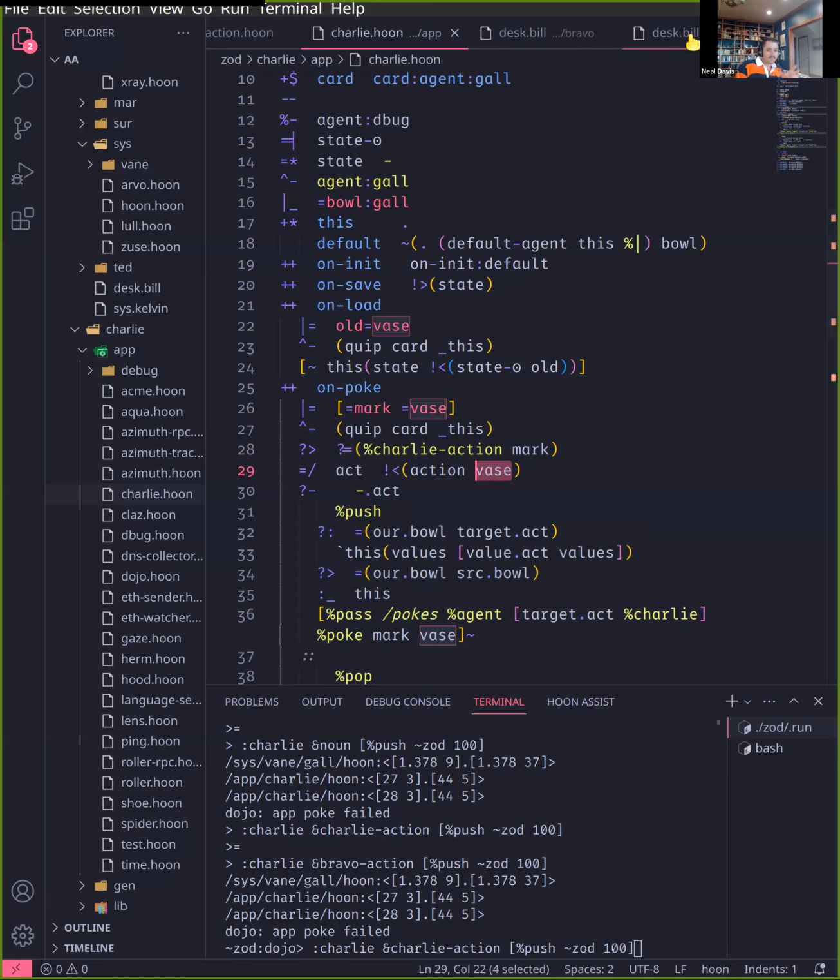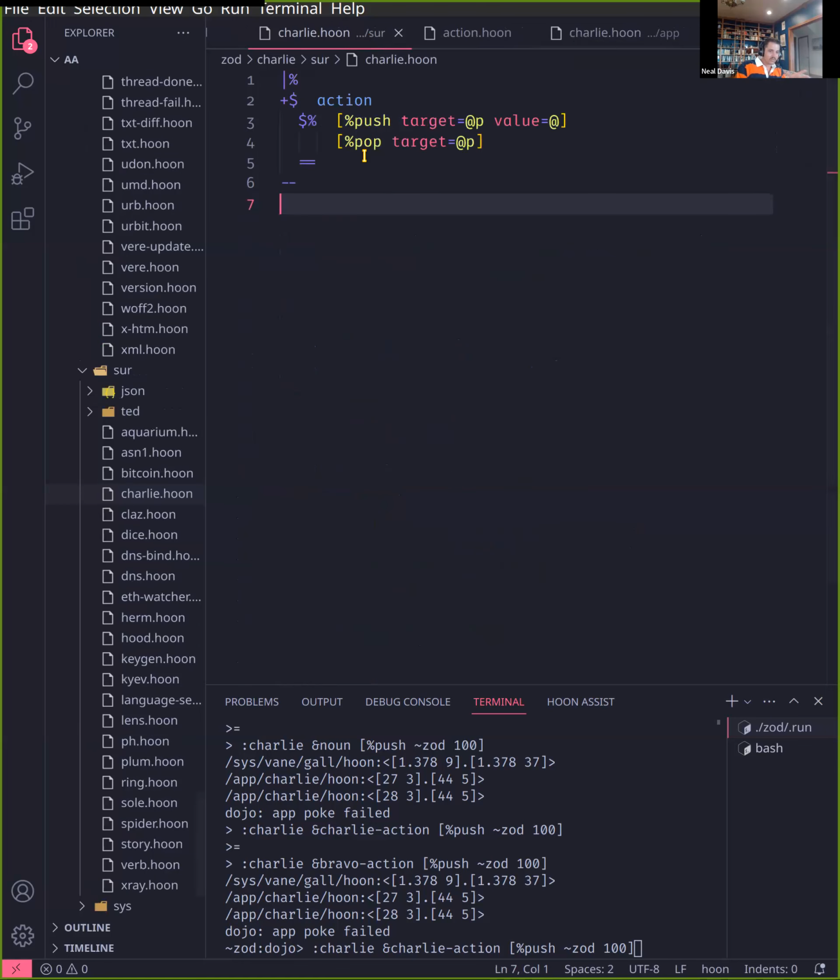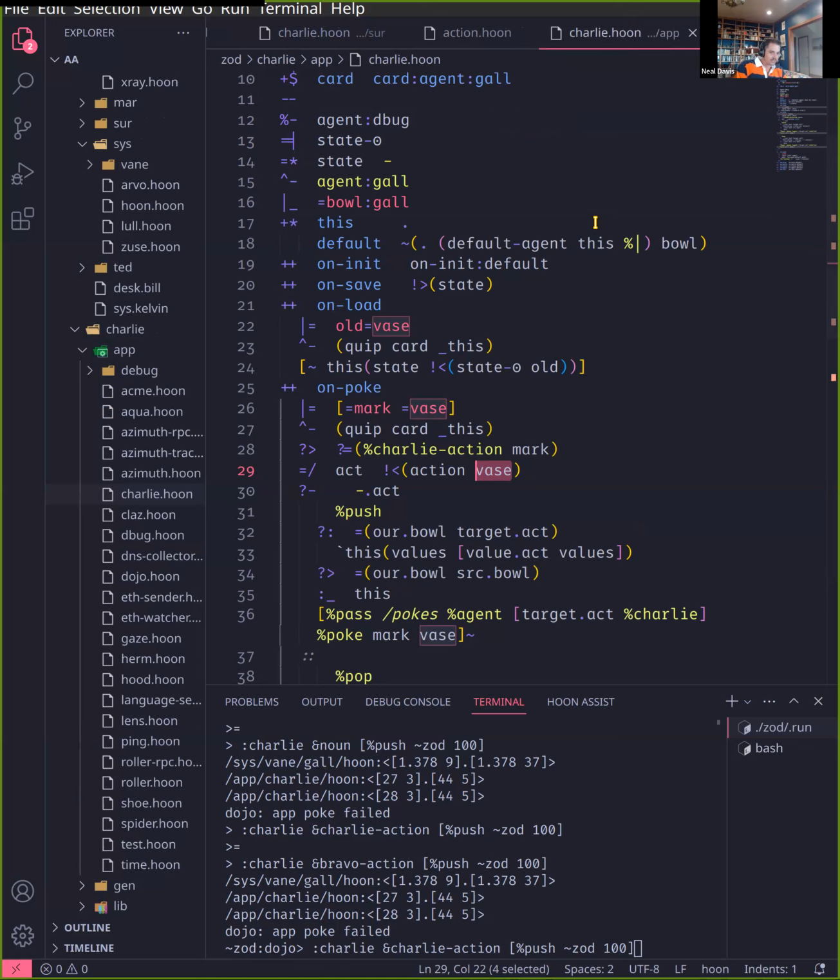which action is a type, it's a mold. And so if I go to SIR and I look at action, what's actually happening is it's just saying, does it match one of these two named tuples that I have available here? Is it a push or a pop? If it's not a push or a pop, and if it doesn't have the right values after it, then crash. It doesn't fit. It doesn't nest inside of it. So that gives you very strong data validation here. But after you validated that data, you have that information available as ACT.